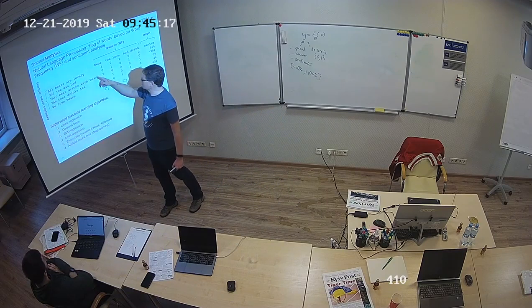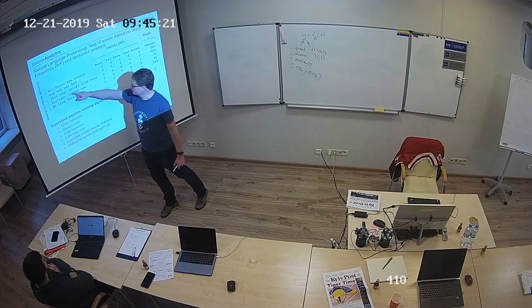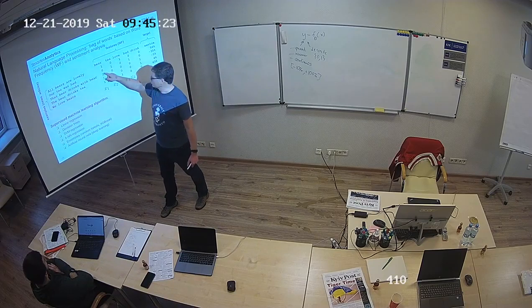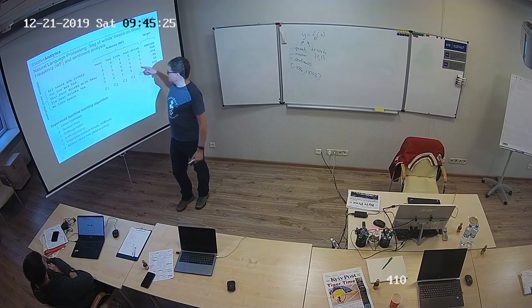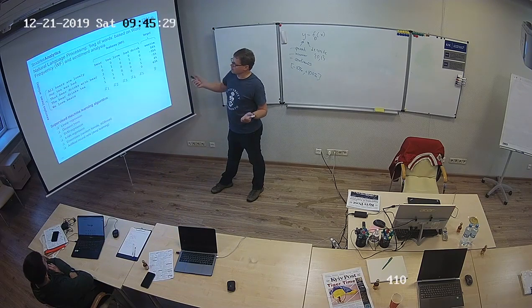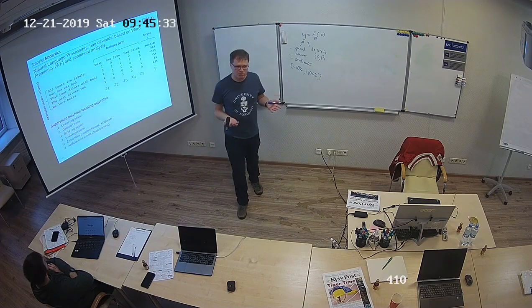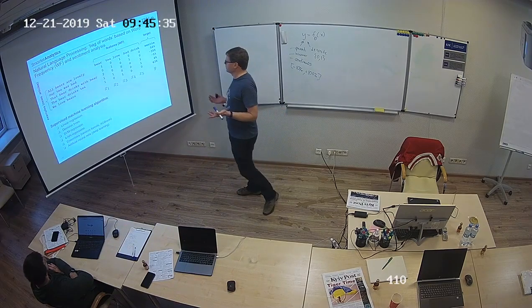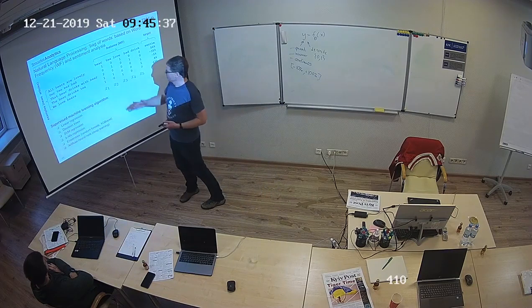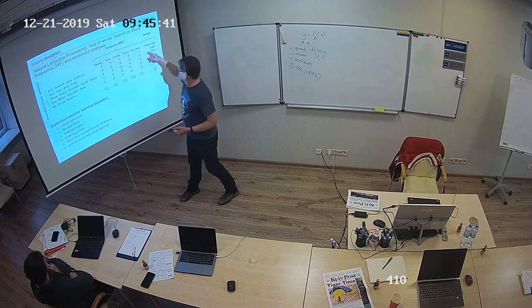How many times is the word "where" found in the second field? 0 times. We put 0. How many times is the word "where" found in the third field? Sorry, 2 times. And so on. So the feature is the word frequency, WF. Can it be used as a feature? Potentially yes. Maybe there are some better ways, but at least there is something to start. So potentially the frequencies of the words can explain the sentiment.